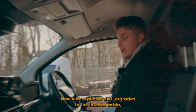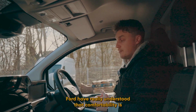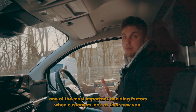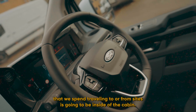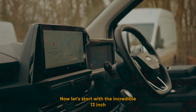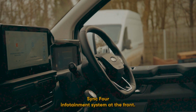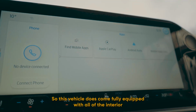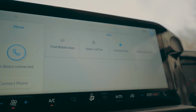Now, with a plethora of upgrades to the interior cabin, Ford have really understood that comfortability is one of the most important deciding factors when customers look at their new van. The majority of the time that you spend traveling to and from sites is going to be inside of the cabin. Now, let's start with the incredible 13-inch Sync 4 infotainment system at the front. So this vehicle does come fully equipped with all of the interior functions that we've grown to know and love over the last few years.